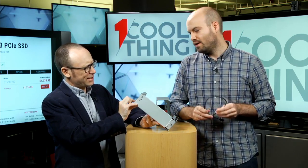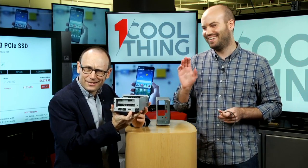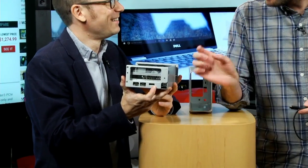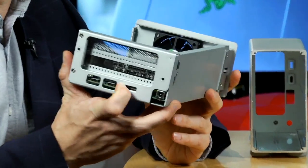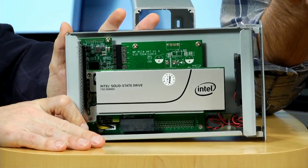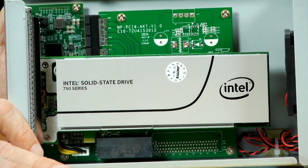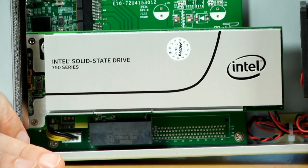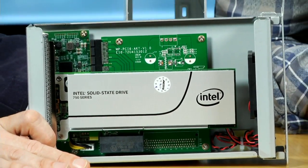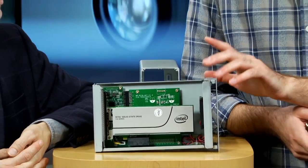You've got Thunderbolt 3 and what is this, eSATA? No, this is actually DisplayPort. So we have a DisplayPort connector and a second Thunderbolt 3 on this thing. Which means that if you don't have a dock, say, and you have maybe a Dell XPS 13, which supports charging over Thunderbolt 3, you can plug the Thunderbolt 3 cable directly into this, and that can also serve as your display and your second Thunderbolt. Basically, they threw in a $49 USB-C to DisplayPort dongle. Okay, so the drive itself costs about $1,000, so you're really paying about $250, $300 for the enclosure.